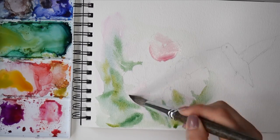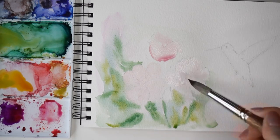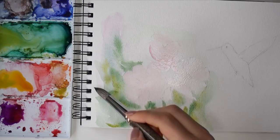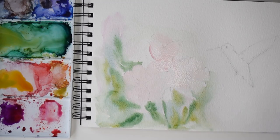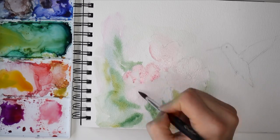For the flowers, I'm painting with multiple layers, starting with a very light pink wash, and then darkening each petal with violet and dark pink. Since the paper is still pretty wet, the colors move freely and create these beautiful soft shapes.